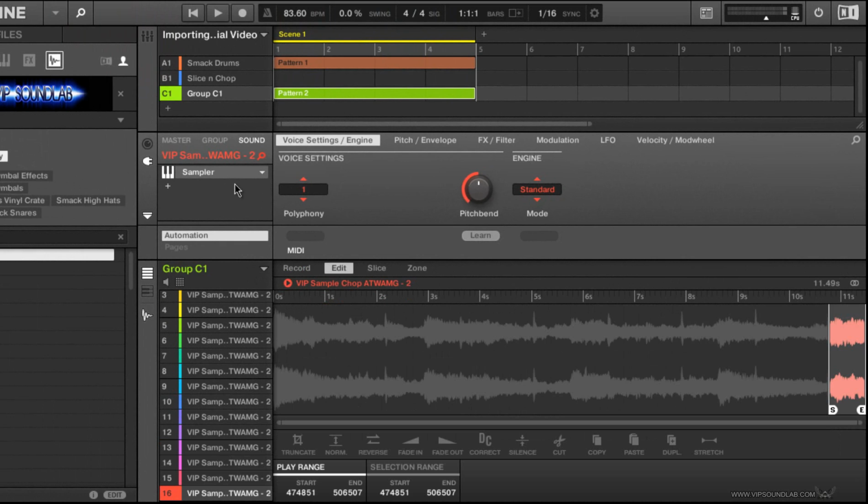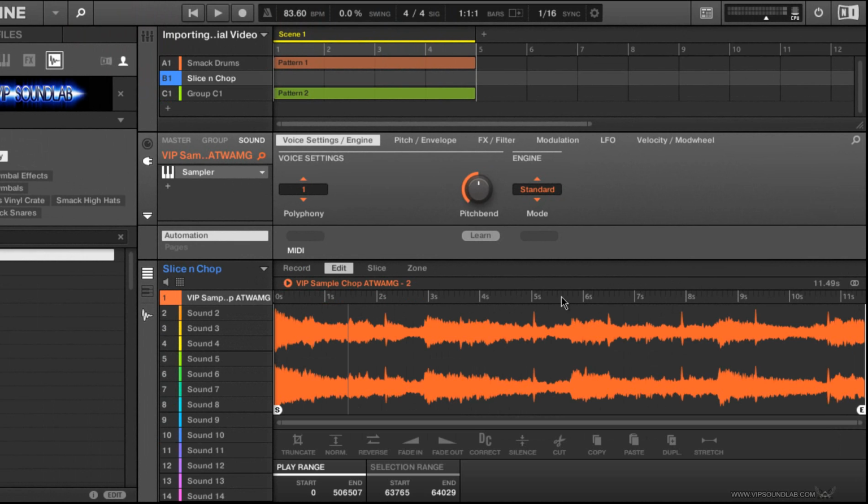So, all right, let me go ahead and show you guys something else because I know somebody's going to ask. Okay, here's this sample right here. This is the sample we just used. I know there's somebody who's going to want to know how to loop this joint up. But there are different things you can do in here.